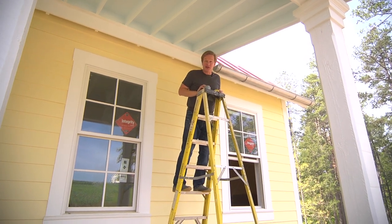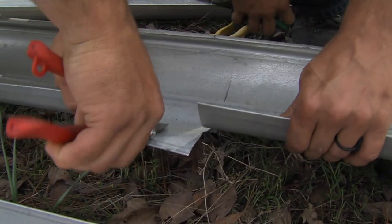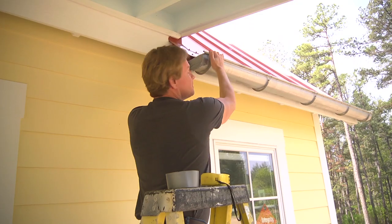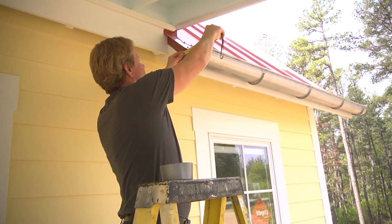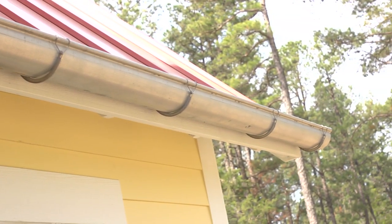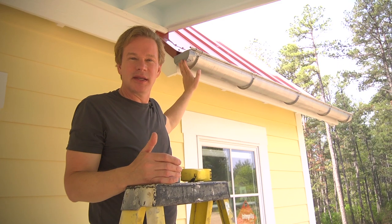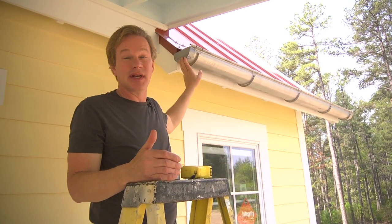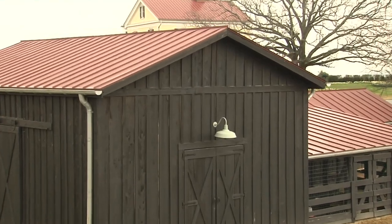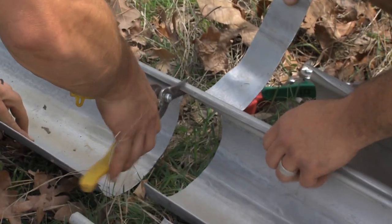I'm very excited about getting the guttering up. We're doing this old-fashioned guttering — these old-fashioned brackets attach to the fascia of the house right here, and then they clip over this rounded piece of guttering. This is a 6-inch rounded piece, not the typical square guttering you might see in the suburbs. It's really utilitarian, used back at the turn of the century and even earlier — the same style I've used around the farm. I'm trying to use as many of the same materials across the property so there's a consistency of look.